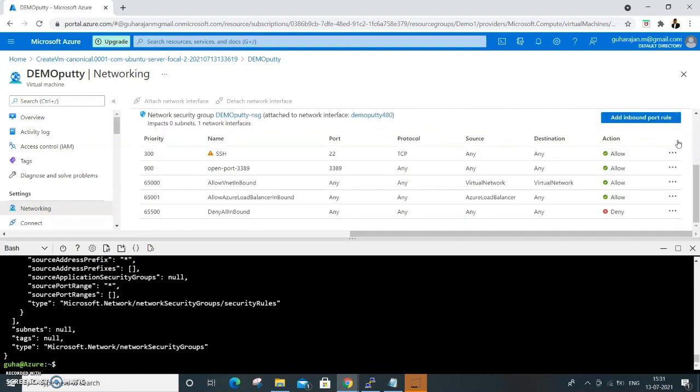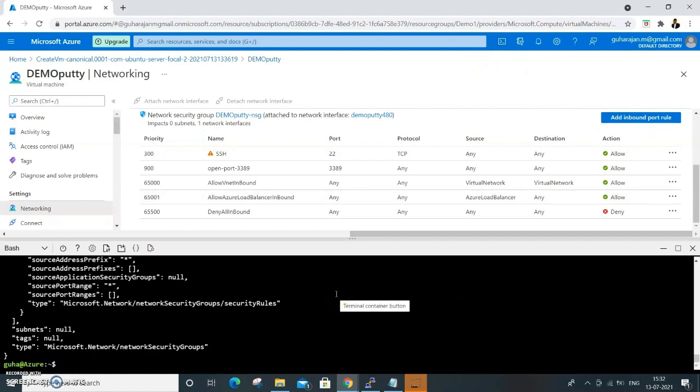So actually, if you look at it, you can also do it over here, in the sense on the network tab. Whatever entry we have put through the Cloud Shell gets reflected here. Otherwise, you can add the inbound port rule over here or run it from the Cloud Shell. Both ways you could do. We have taken the approach of running it in the Cloud Shell.